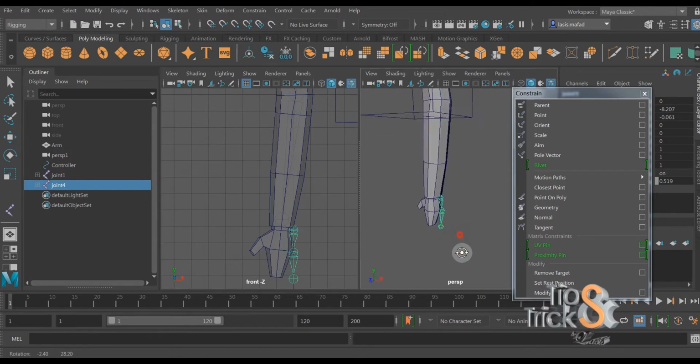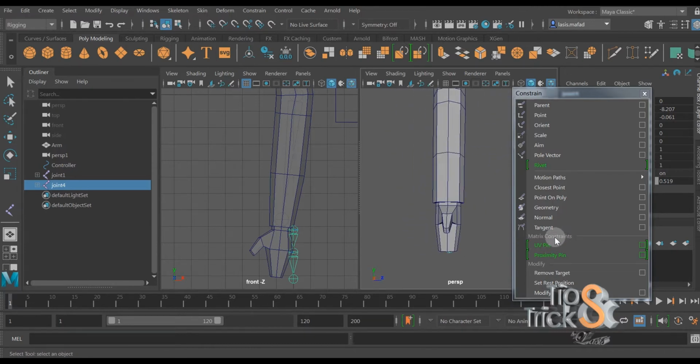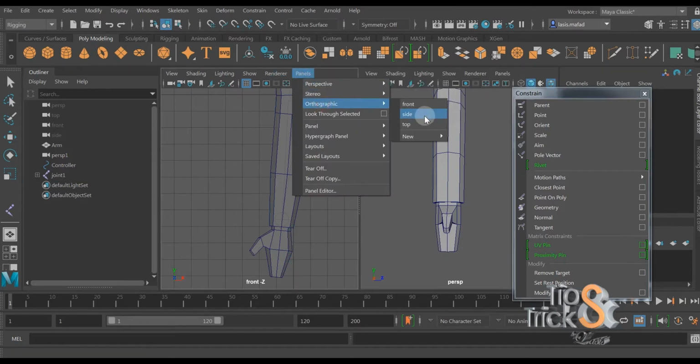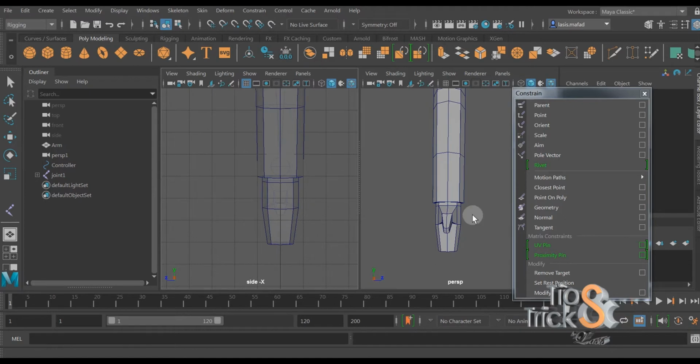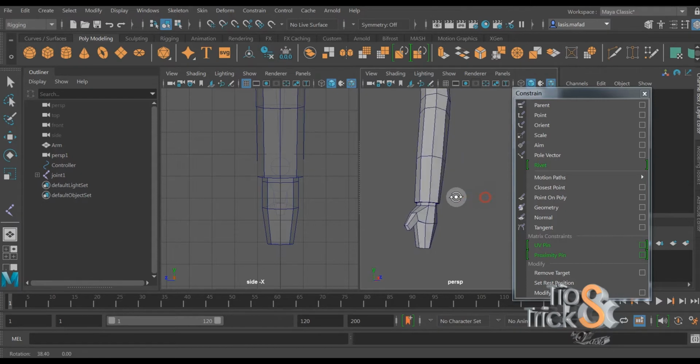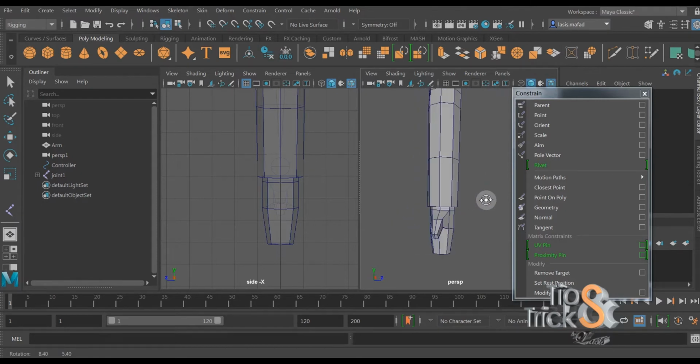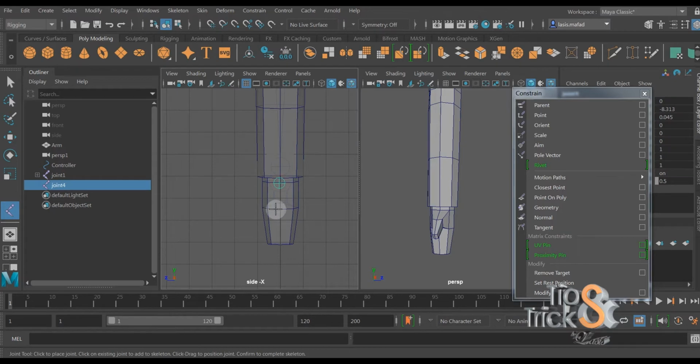So this is the front view. I think I did it the wrong way, so let me go through my side view again. I should do it the other way around. So click here, and then here, and then here.